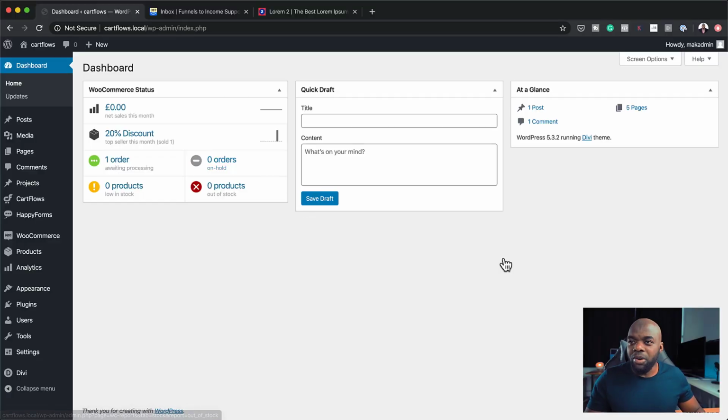So straight away, when I read this, I was thinking to myself, WooCommerce, Divi, that's my starting point. I can create a landing page for a single product very, very easy using the new WooCommerce builder. But when it comes to the checkout page, I'm thinking maybe we could use something like CartFlows. So here we go. I've got a website that I'm going to start with. So this is what we're going to do here.